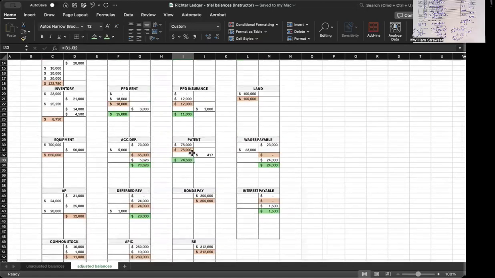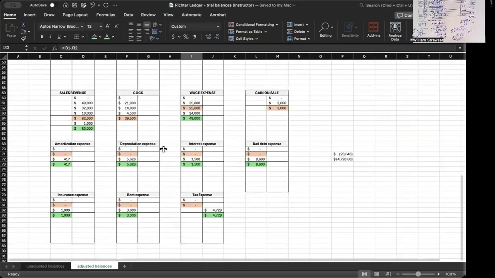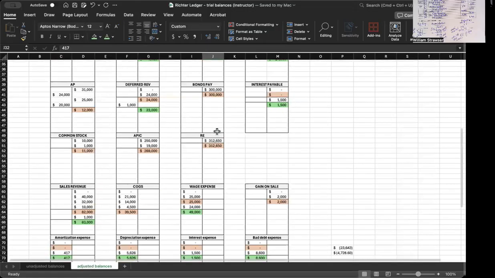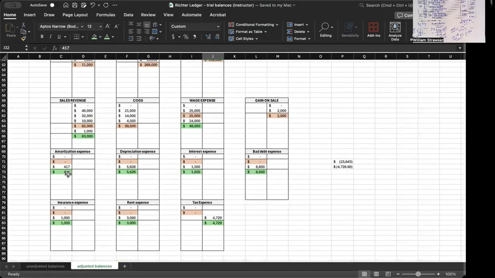Where's the amortization, you ask? Well, it's down here. My amortization expense began at zero, and its unadjusted balance was zero as well. It was then adjusted for $417 to record that amortization. The credit was up here to the patent, and it created an adjusted balance of 417.